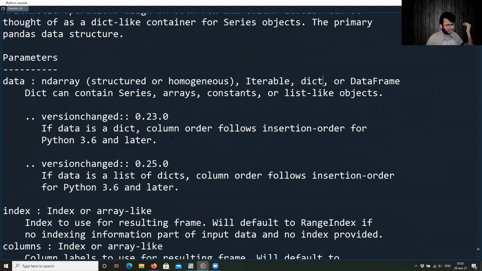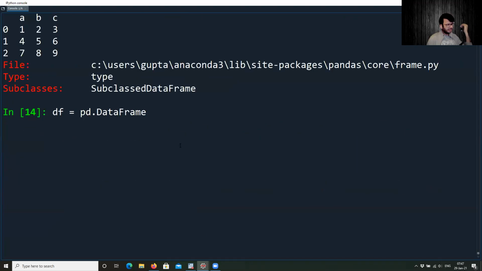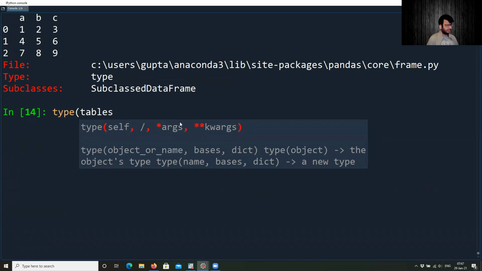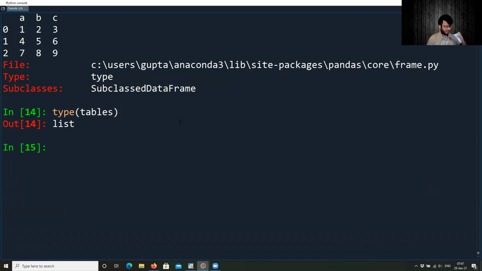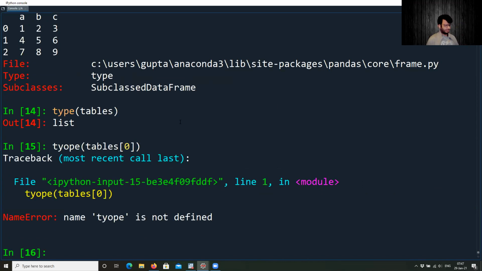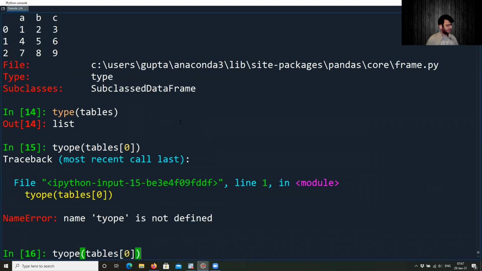So what this means is, do you guys remember last time when we scraped these tables? Maybe one of these tables would be here, right? Type tables. It's a list. And what is tables 0? These tables are from Helvin's code.